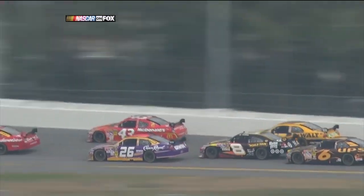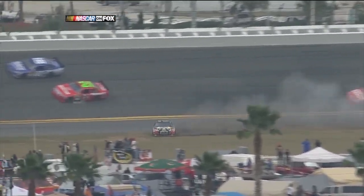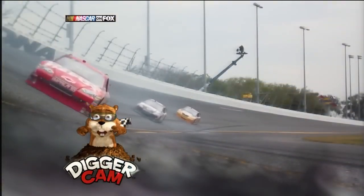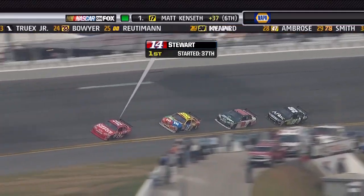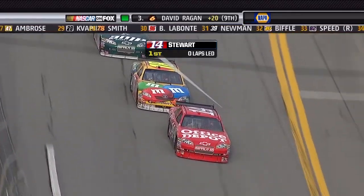No fuel. I want to change tires right now. Oh boy. He tried to stay off Jamie McMurray. Reagan got in him. Reagan's done that a couple of times this week. When that happens right in front of about a third of the field, you're mighty lucky when all you end up having to do is change tires. Uh-oh, look out, look out. Behind him, though, after yesterday in the Nationwide race, Kyle pushed Tony all the way through 3 and 4 trying to get around him. Couldn't quite do it. The Daytona 500.